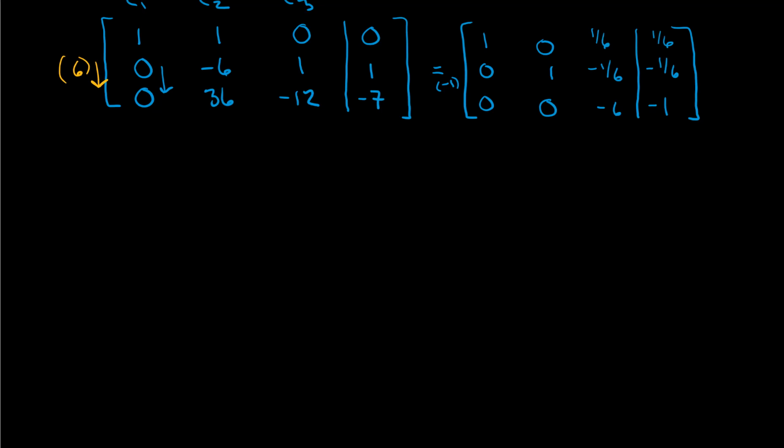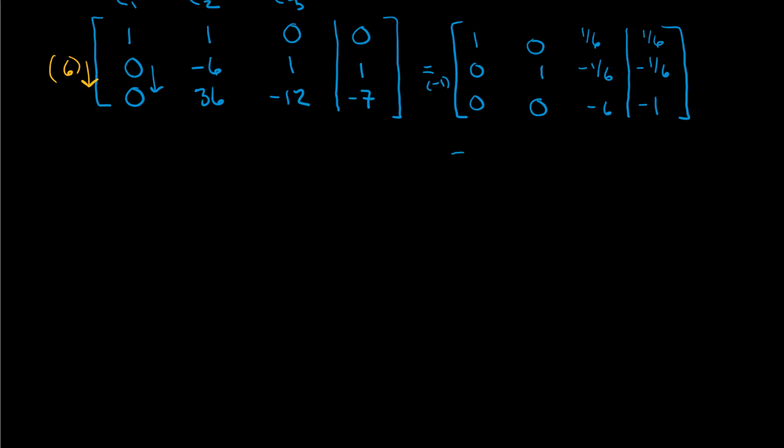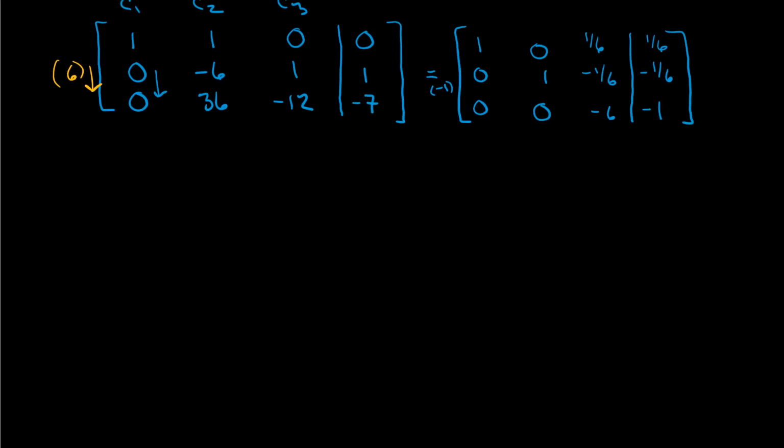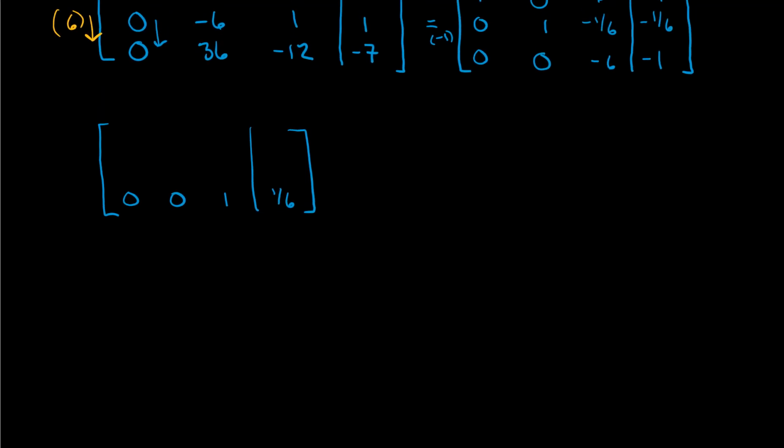The next thing we need to do is multiply this third row times a negative 1/6, or divide by negative 6. When I divide that third row by a negative 6, I'm going to get 0, 0, 1. Dividing by a negative 6 or multiplying by a negative 1/6 is going to give me a positive 1/6 on the right-hand side. Now, I need to multiply this times a positive 1/6, add it to row 2.